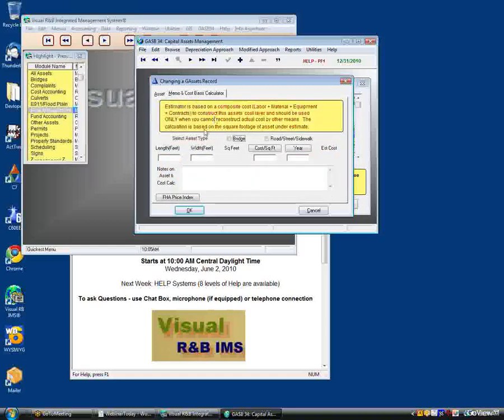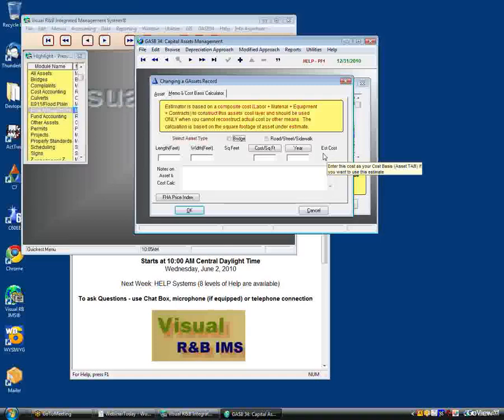We also have a memo cost basis calculator, and this is only a rough estimating tool for getting a basic initial value. You crank in the feet, the average width if it's a bridge, the square footage, the cost per square foot, and the year it was built, and it'll give you a rough estimated cost.